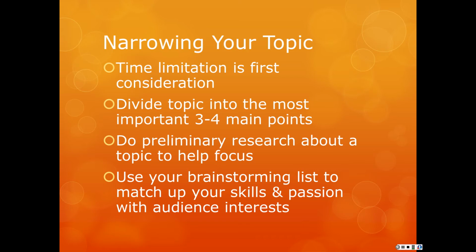Do some preliminary research, of course. This is a great way to start thinking about how to narrow your topic. When I choose a topic, I like to see how other researchers have narrowed it down. A great place to start but not stop might be Wikipedia. You can go there and you can see that they easily have headers for each of their sections of information. This is a great way to give you some clue as to how you might chunk out or break out some of the topics or subtopics underneath your larger topic. Use your brainstorming list to match up with your passions and your audience analysis. And hopefully when you start marking those and start looking at those things, things will start popping out of your brainstorming list that become perfect possibilities for you.